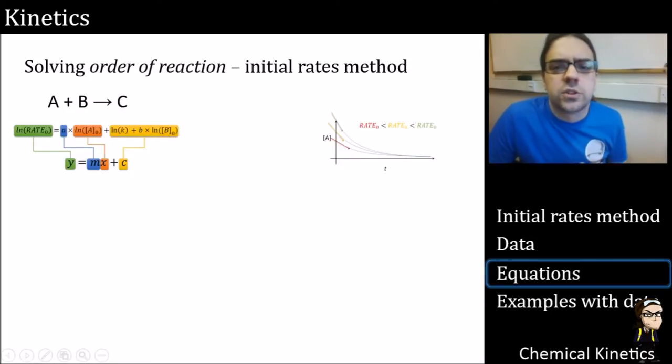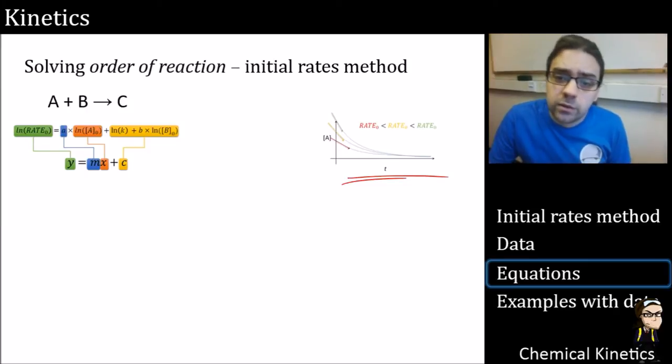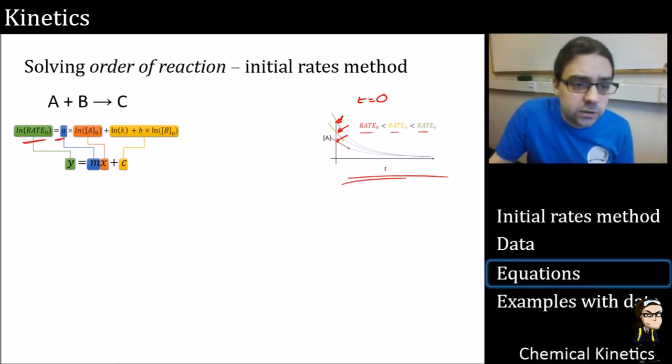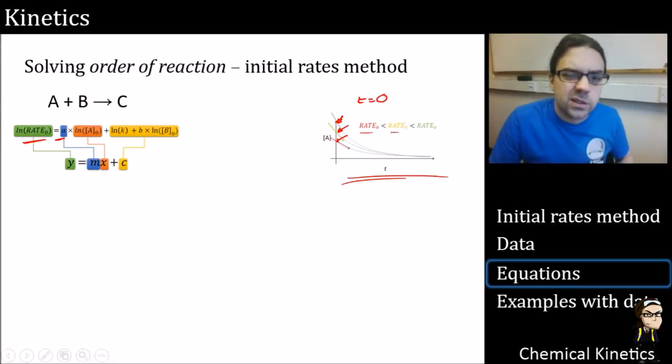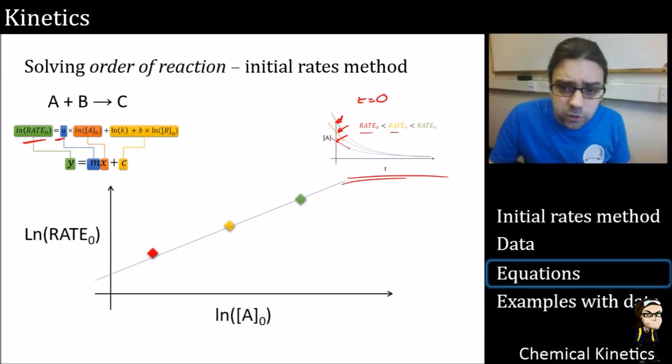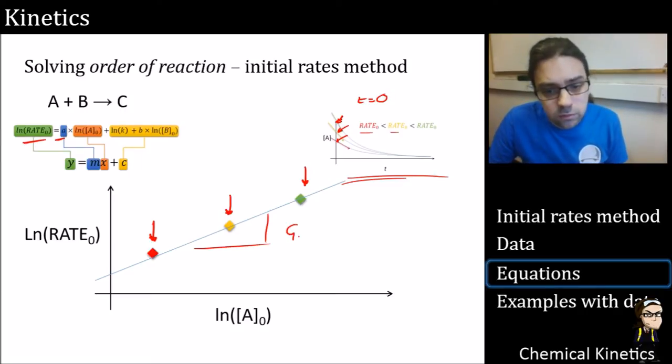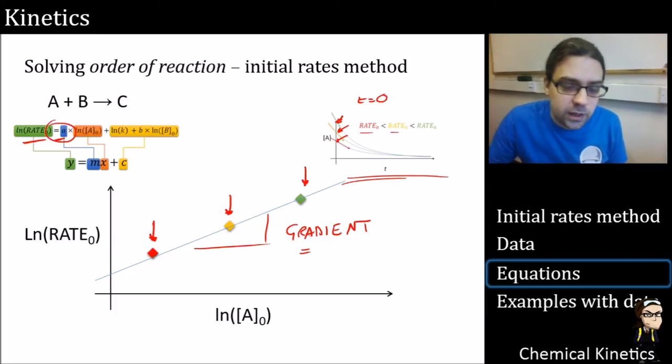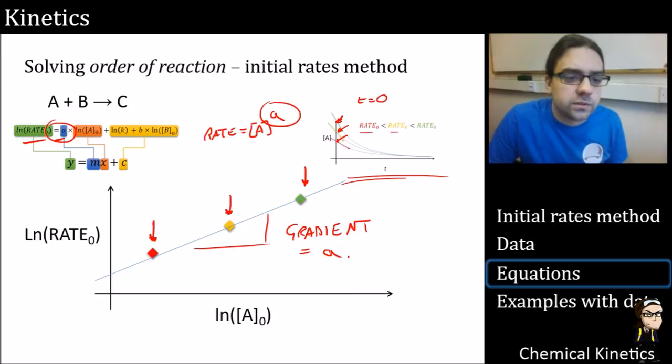Try to synthesize the two things we've done here. We have done an experiment with three rates that we got out, three initial rates at the very beginning at time equals zero. And then we did this with the equation here. This is what we did in the lab, and this is our set of equations. We try to convert our hypothetical rate law into Y equals MX plus C, and we've got data we can now plot. Our first rate plots here, our second rate plots here, and our third rate plots here. That gradient is equal to the exponent. So if our rate equals k[A] raised to a certain power, the gradient is this. All the consequences of the fact we've linearized this equation by taking logarithms and then plug some data into it.